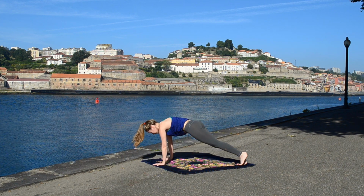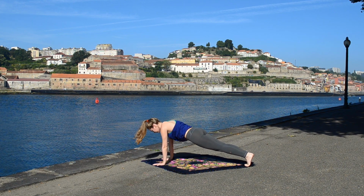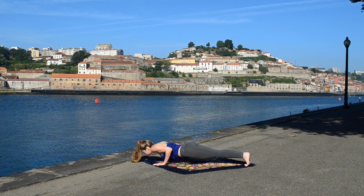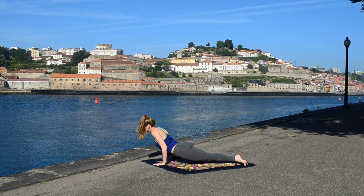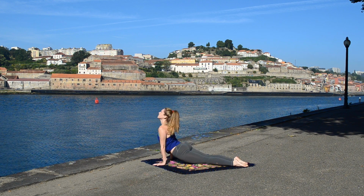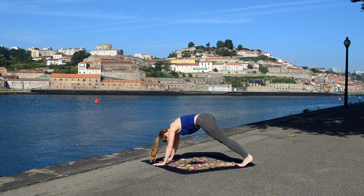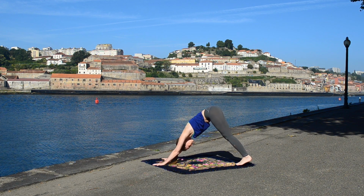On the next exhale, we're going to lower down into our chaturanga. So keeping the body tight and engaged, we're going to bend the elbows in towards the ribs, lowering the body down. And then we'll inhale into our upward dog. On the exhale, find your downward dog.